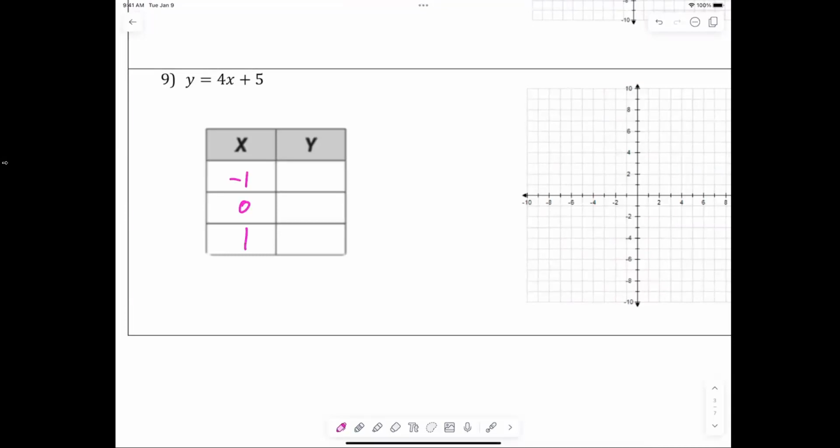All right, now if I plug in -1, let's do it together. If I plug in -1, 4 times -1 plus 5 is what? 1. Whoever said that. Everybody else is not writing 1 down. Now if I plug in 0, what do I get? 5. Everybody should be saying 5. Now, when I plug in 1, I should get what? 9. Yeah, some of you don't know what 4 plus 5 is. That's okay. I know 4 times 1 is what?